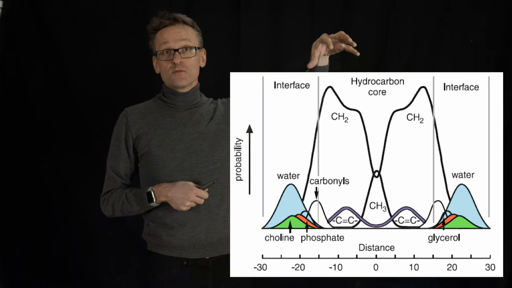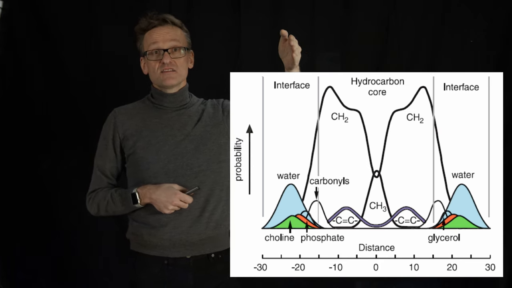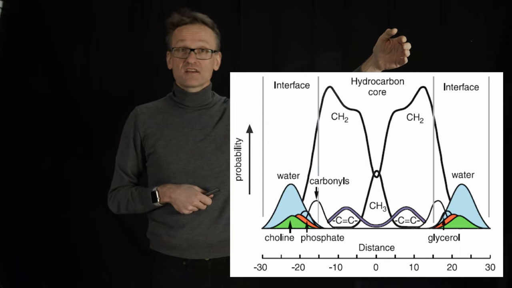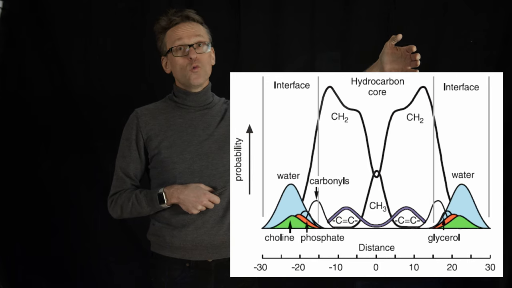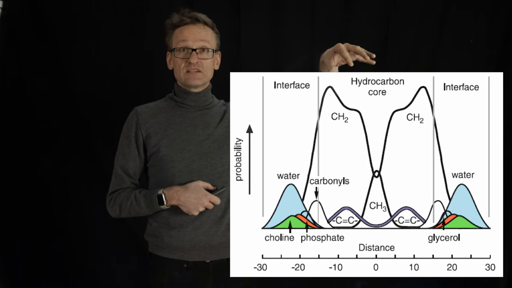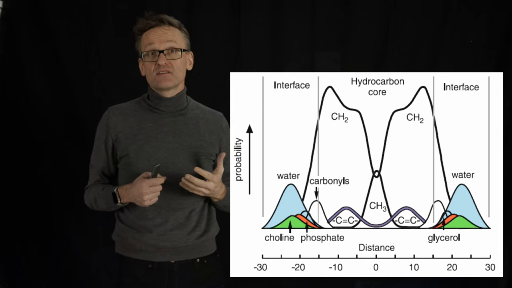You see that you have lots of hydrocarbon CH2 groups here in the interior, so CH3 groups in the middle. In this hydrocarbon region that has a thickness of maybe 30 angstrom or so, 3 nanometers, there is no water whatsoever. It's completely dried up, and that makes sense because a single water molecule can't form a single hydrogen bond in there.